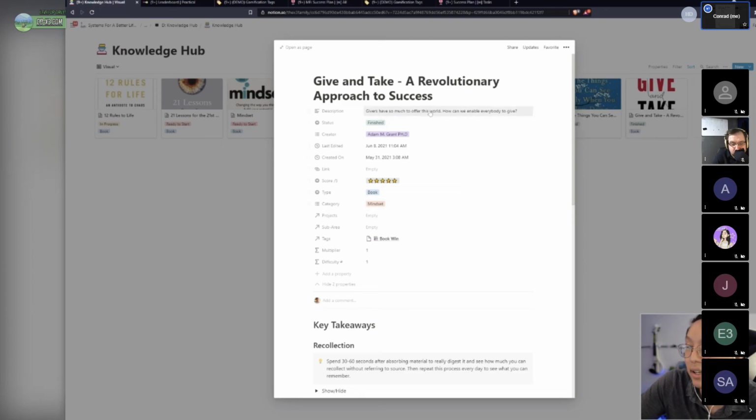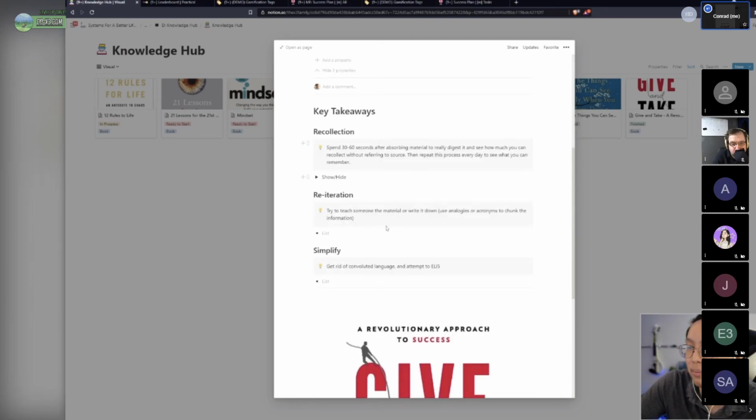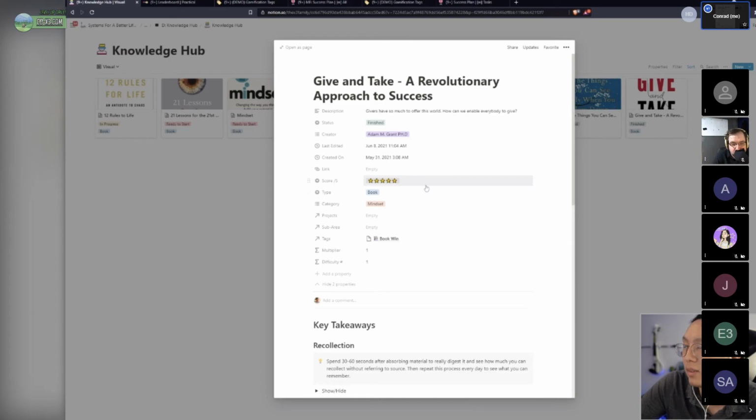You're being data driven in this regard. You're also putting down your key takeaways, so this is good. You're tracking your stats, and ideally at some point in the future you're able to look back on your stats and really see, hey, this is how I've been progressing. I read this many books a day. I usually read books on Sundays. I read books on Fridays. I'm most productive at these times. These are all information that you can garner from the use of your system.